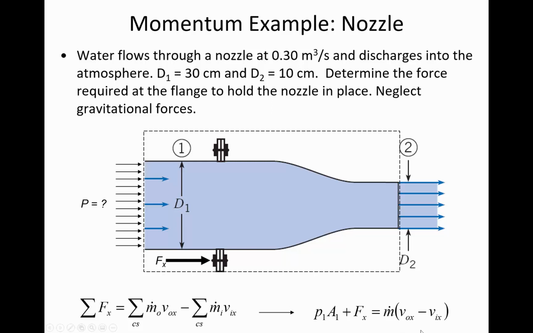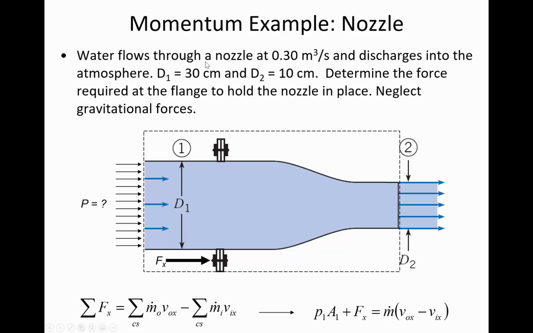Now, on the right-hand side of the equation, you can see that I've combined the outflow and the inflow mass flow rate because it's the same. In this pipe, the mass flow rate that comes in and the mass flow rate that goes out is the same, and so I've factored that from this full momentum equation. So I'm not differentiating between the mass flow rate out and the mass flow rate in any longer. There's just the mass flow rate, and then it's velocity out minus velocity in. Okay, so that's why you see P1A1. The units, if you multiply pressure by area, is going to be newtons. So there's this external force that's pressing to the right because the water is pressurized.